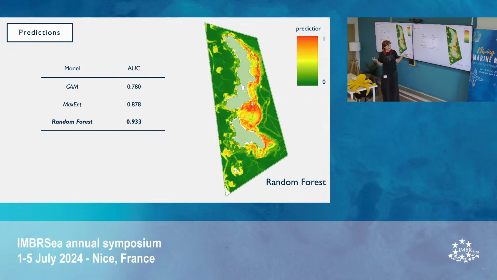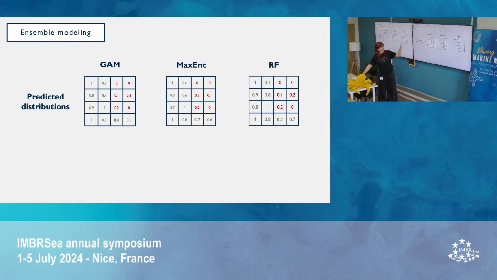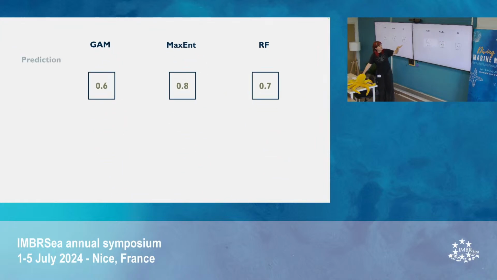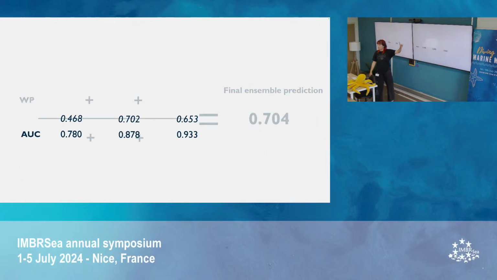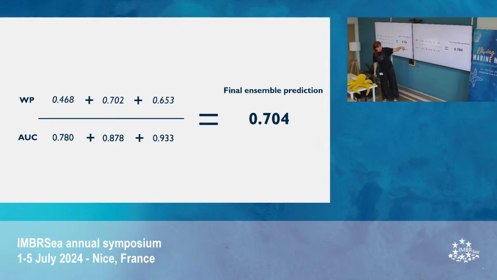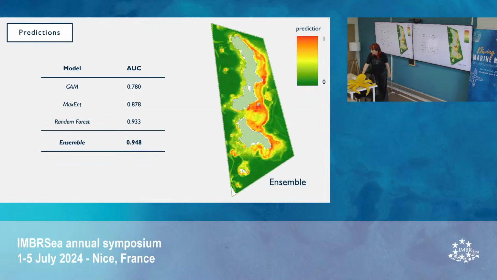And so I have 3 different models now, and they all have an AUC that's not 1, which means they aren't perfect. And one way to improve performance is by combining your models into an ensemble model, which basically takes what's true in all your models and boosts this while reducing all the error in your models. And to make an ensemble model, we're going to look at an example for just one cell. So you have to start by multiplying your prediction in the cell times the AUC, and then you get a weighted prediction, and then you're going to sum your weighted predictions and divide them by the sum of the AUC to get a final ensemble prediction. And then hopefully you get something like this with an even better AUC, which I was lucky enough to get, so 0.948. And so this is the final model that I based all my discussion on.